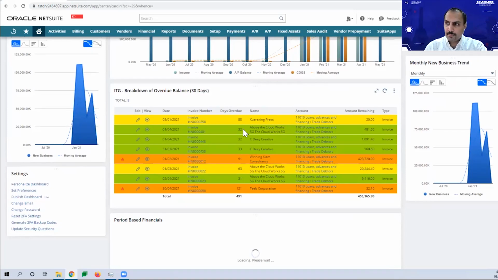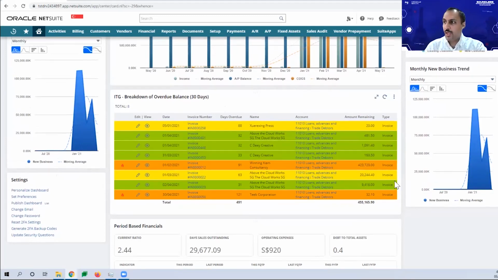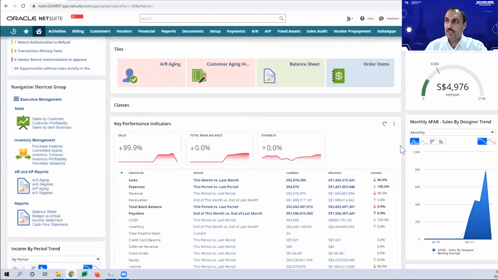Anything 60 days and below is green, anything above 60 days turns yellow, and once you hit 90 days, it highlights in orange. Of course, this is just a case study, an example of how you can personalize the dashboards to gain access to more details.